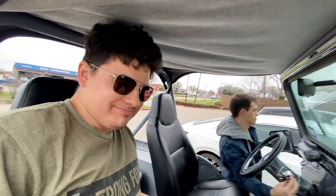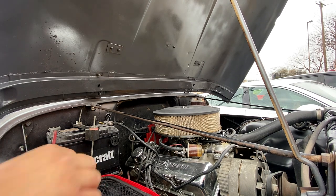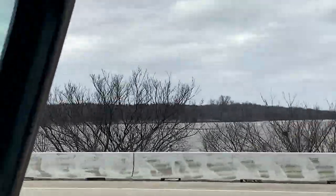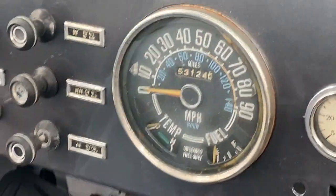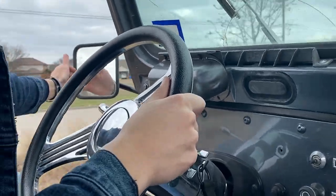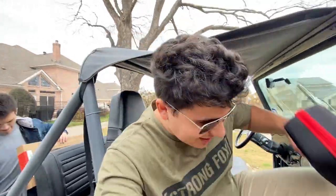Oh. Nope. How many times have we jumped it so far? 4 times? 4 or 5. I don't think it's got very many jumps left in it. Go. Alright. Here we go, gambling on the way home. Hope we make it. Made it back alive. It's good when you don't have to jump it every single time it dies.